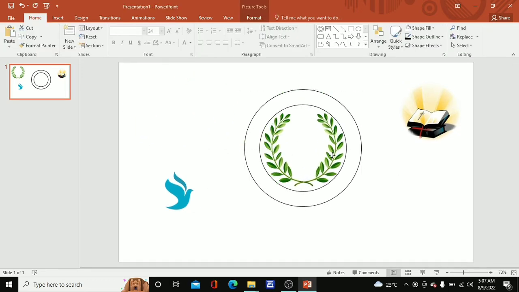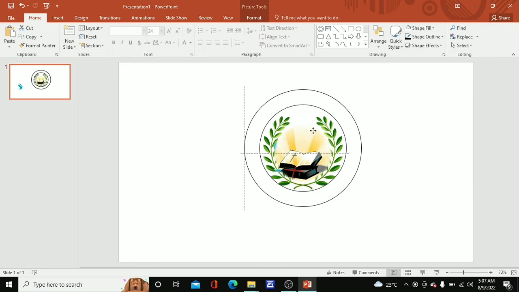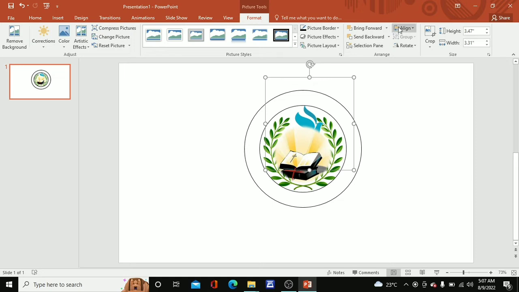We can go ahead and put our symbols right here inside the small circle. This one, and then this one. If you can see, it is under the Bible, so what we're going to do is bring forward this dove symbol.